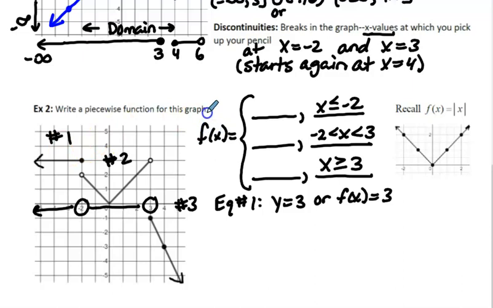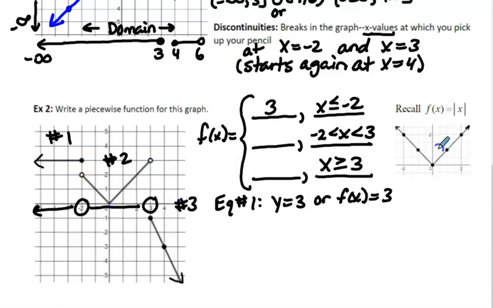Notice that in piecewise notation, the equal sign and the f of x are already written. So right here, I don't have an equal sign. I just write the number 3. So whenever you see a single constant number used as a function rule, it means you're going to have a horizontal line. The middle section of the graph is an absolute value graph.